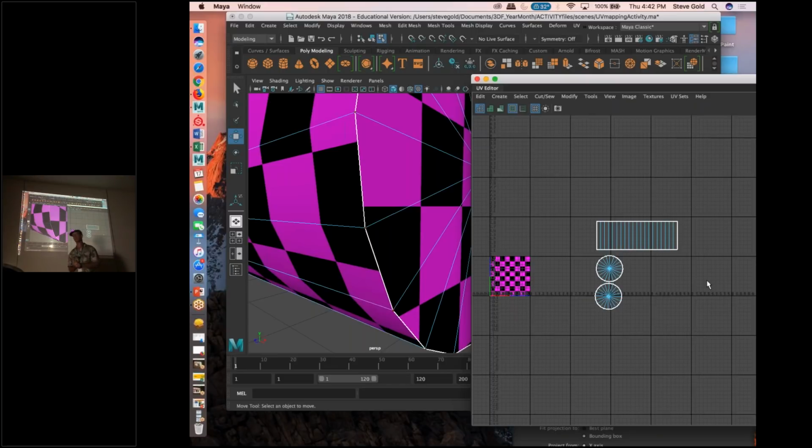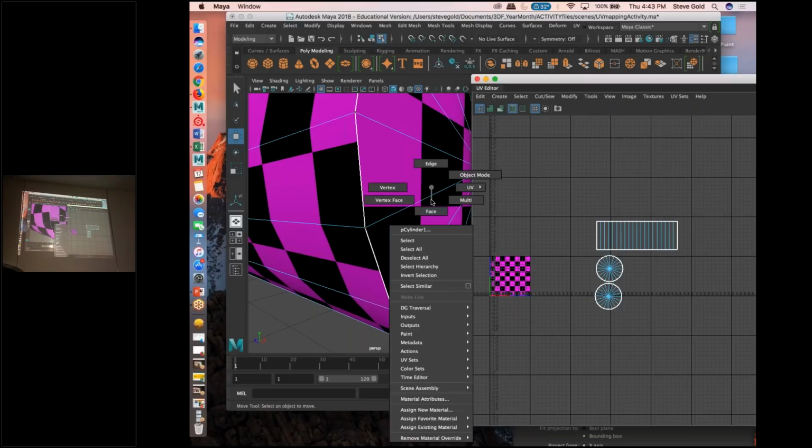Okay, good. Now, at this point, I want you to save this file. Give it a different name, but hang on to it because we're going to play with this some more next time we get together, Saturday. Okay? Hang on to this file. We need it like it is now, mapped, because we're going to play some more with it.